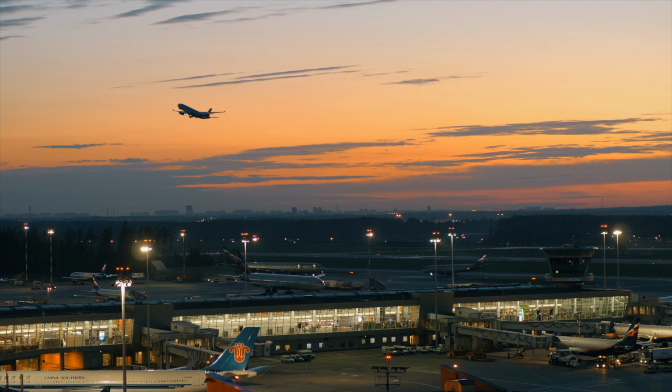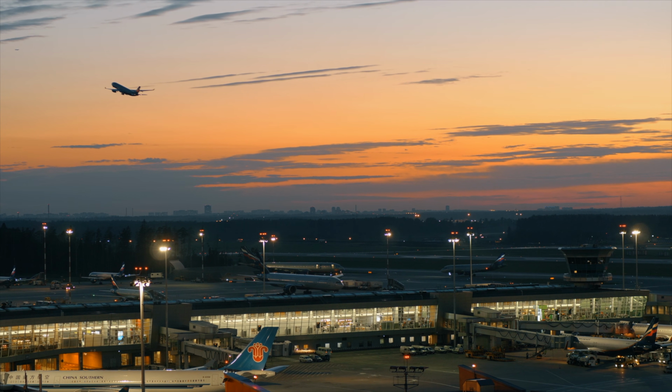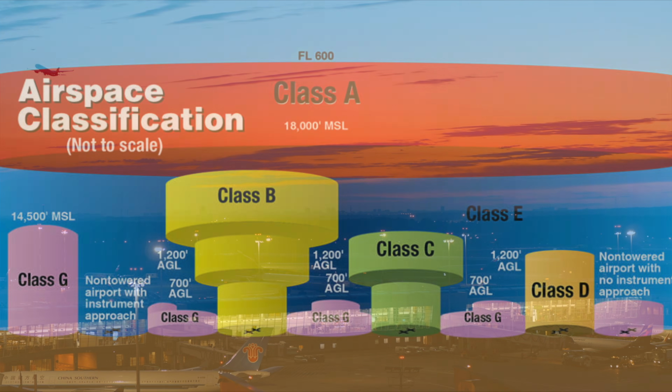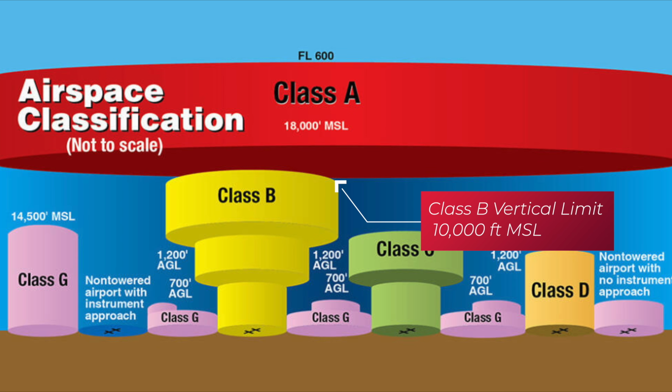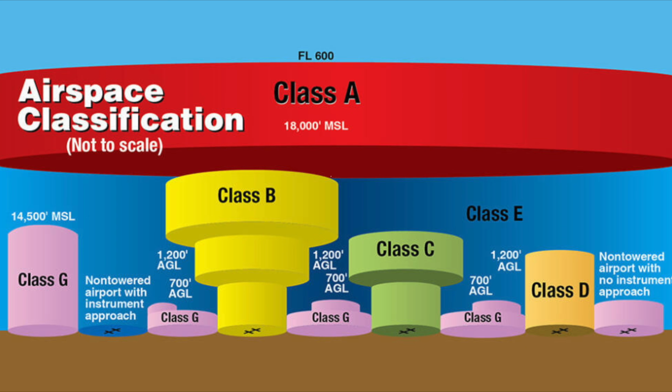And although it looks as though it's close to Class A airspace, which begins at 18,000 feet, no. Class B airspace will extend to its limit up to 10,000 feet MSL. So stop and think just for a moment. If you know Class B goes up to 10,000 feet MSL and Class A begins at 18,000 feet MSL, there has to be something in between, right? Well, you know what that is. The only airspace that is everywhere, Class E airspace.